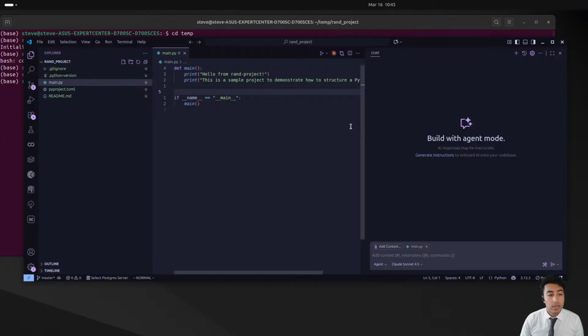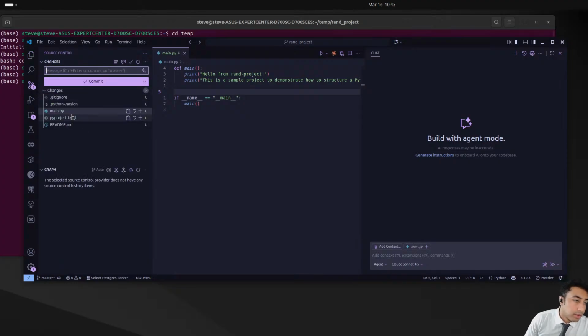And with Git, you add everything, then you can commit with a generated commit message. I just hate writing commit messages, so I'm lazy and I just do that.